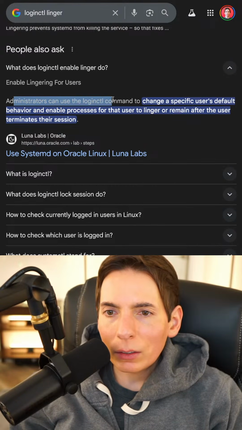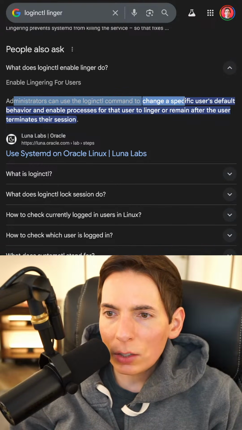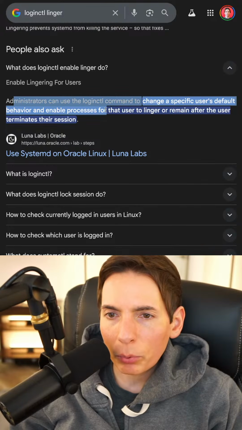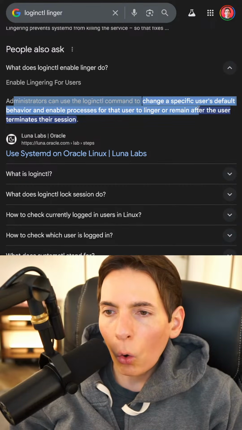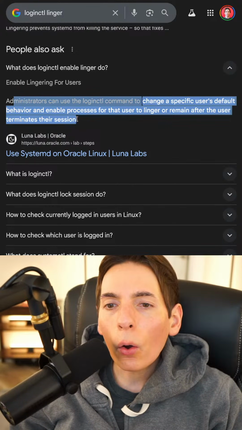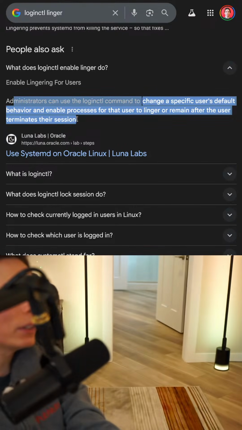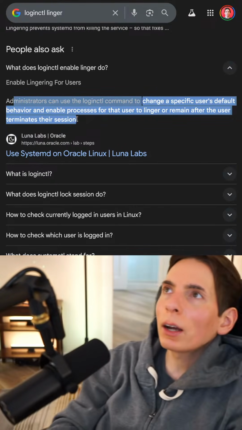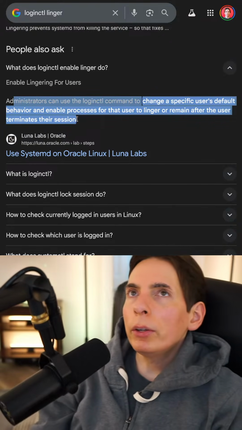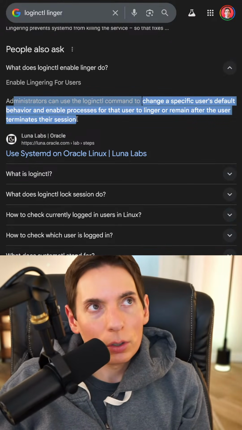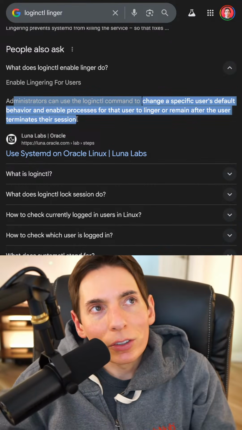Administrators can use the loginctl command to change a specified user's default behavior and enable processes for that user to linger or remain after. Okay. So the TTY, I got it. So when you call the command to start, the TTY session is closed.